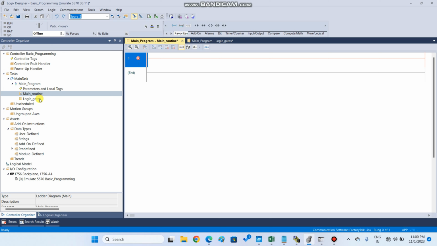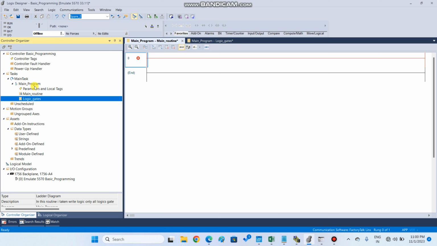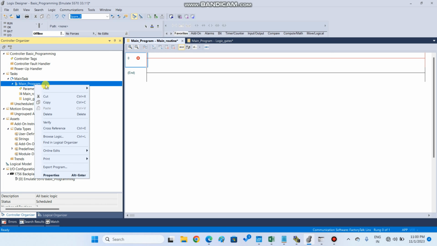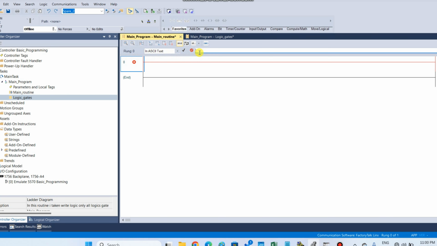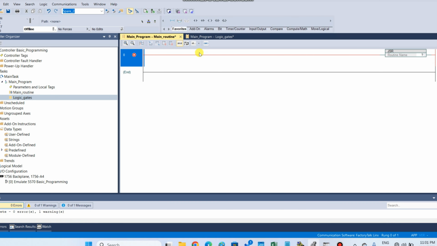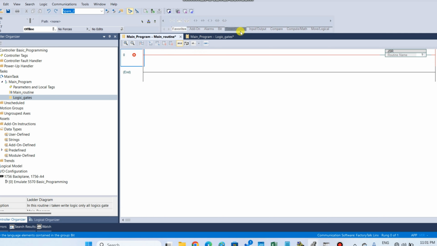When we create another routine, it is a subroutine, and to call the subroutine in the main routine we use JSR, jump to subroutine, logic gate.